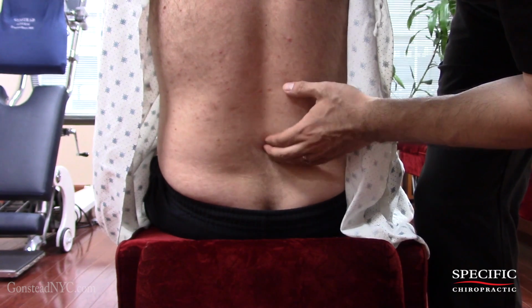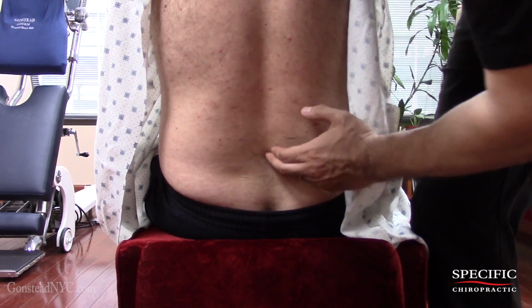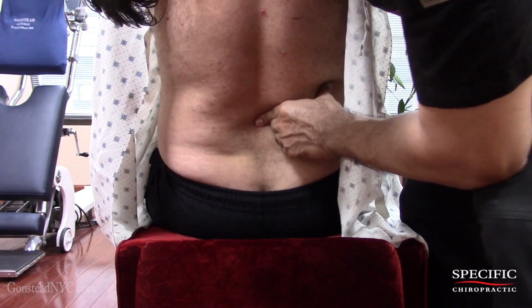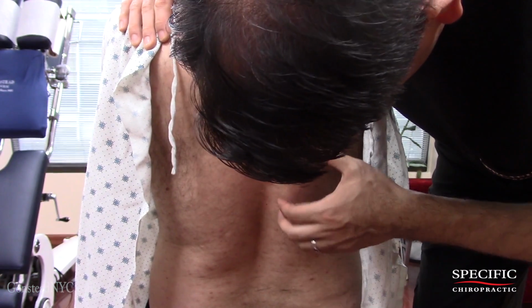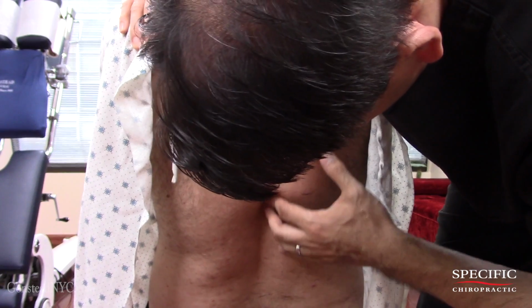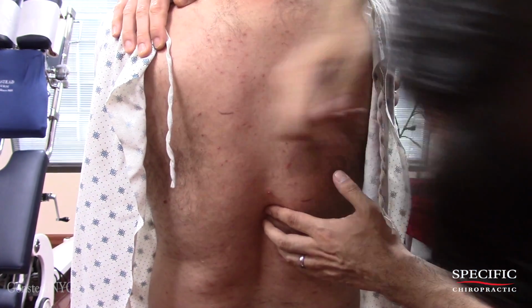We have some edema right between the 5th and the 4th lumbar right here. Let's test that 5th. How's that fella right there? Yeah, not too bad. That's moving quite decently, but this 4th, this is stuck. So we have a lot of swelling right over here as well. It's very subtle, but it is here. It's chronic. It's been there for quite some time. And on top of it, it's stuck. The muscles are tight on the right side. That's what hurts really bad, the muscles there.